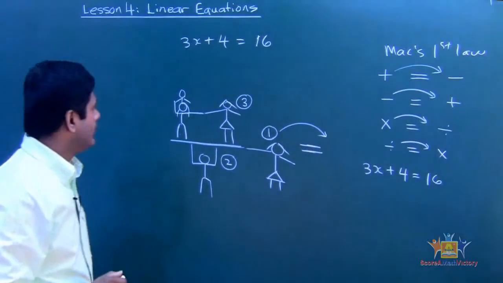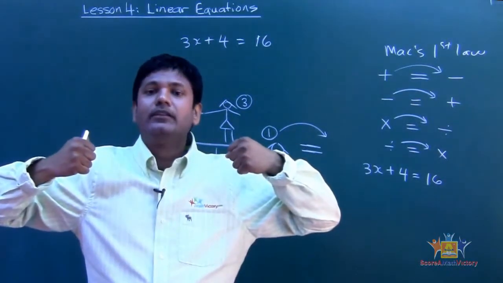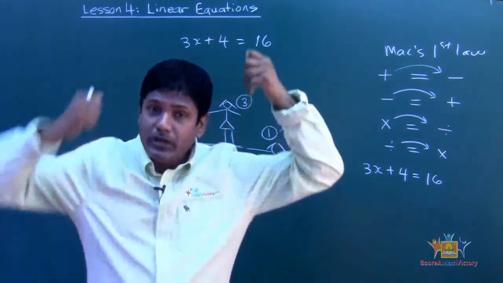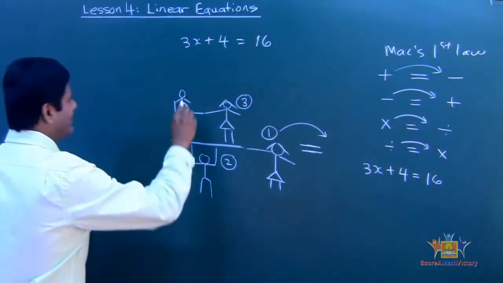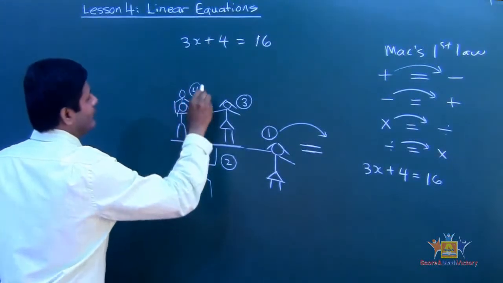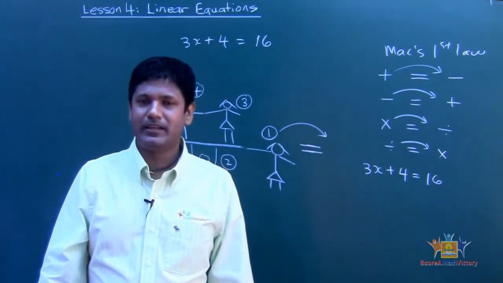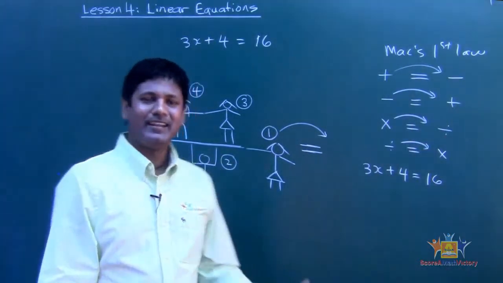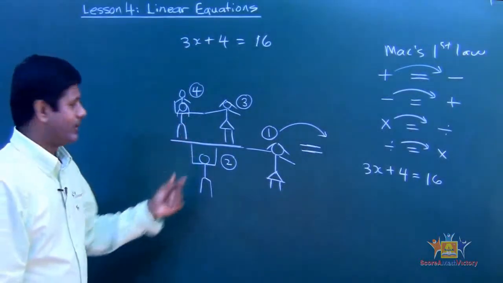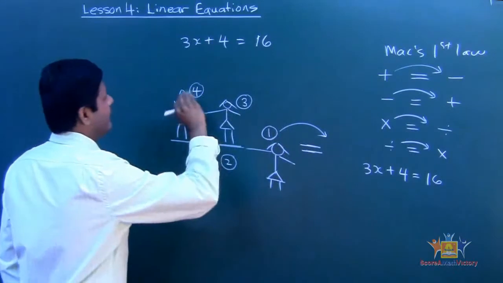Now, who's next? Now you have your little brother on your shoulder. So it'll be better to put your little brother down and send him across the bridge. Then he will be the fourth. And there you are. You're the one I wanted to be on this side. So now you're by yourself. Everybody's gone. See that? We are isolating you. So we moved your mom, your dad, your sister, and then your brother.